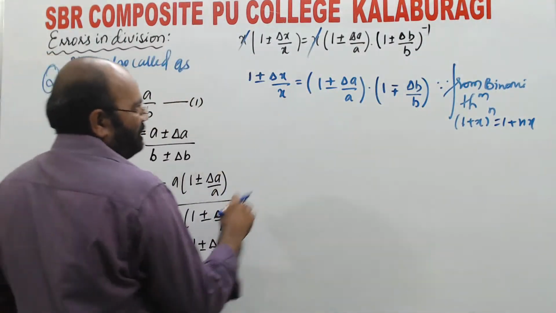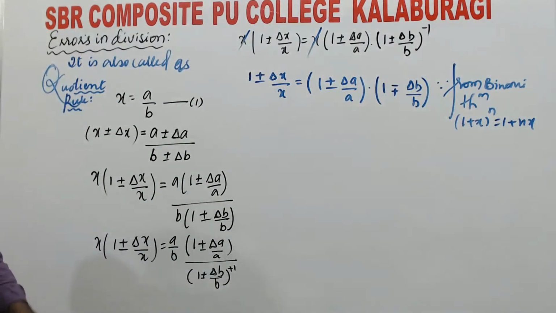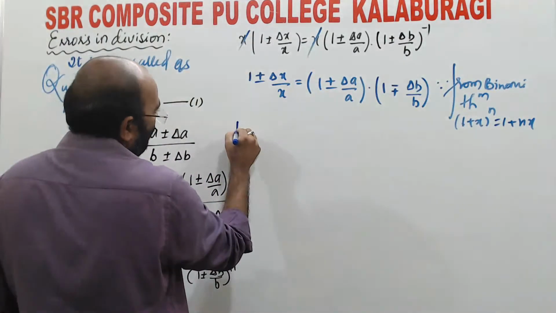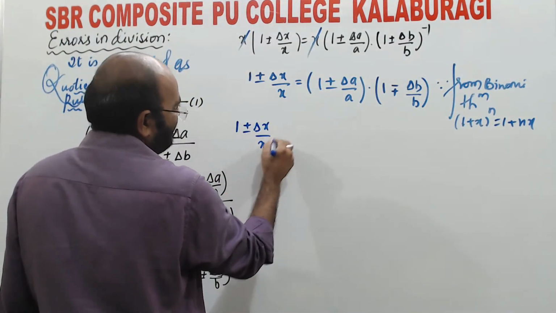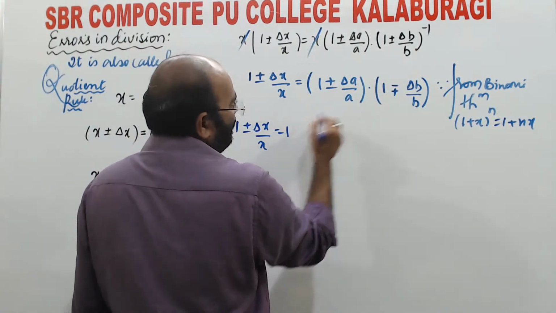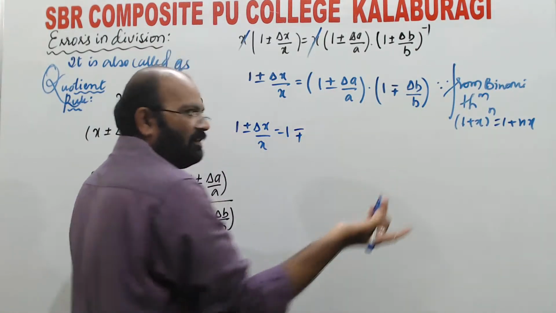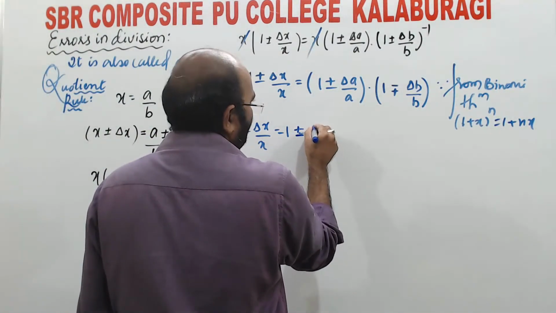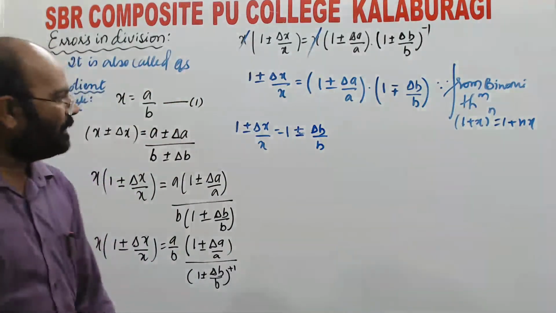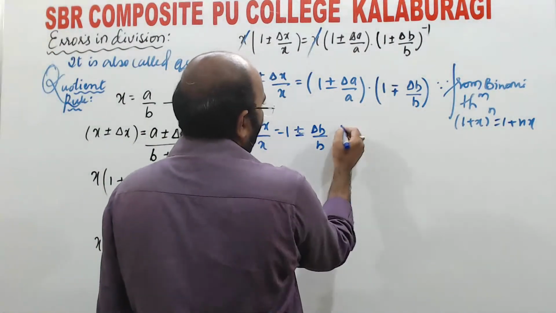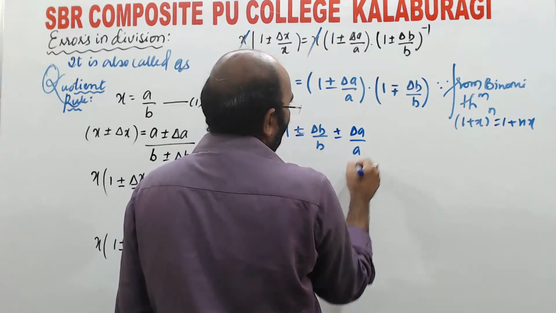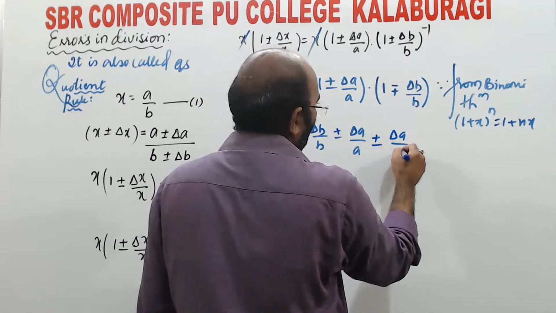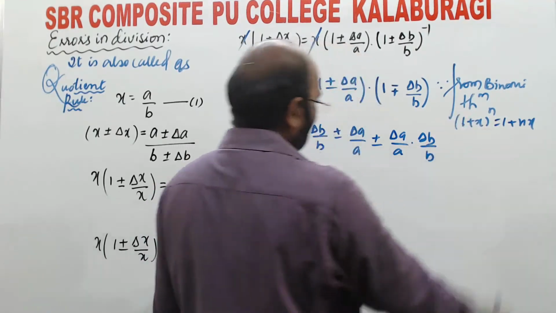Okay. Then simplify this. Again, follow the same procedure. There is no need to change anything. Then multiply this 1 to this bracket, then delta a to this bracket. What do you get? 1 plus or minus delta x by x is equal to 1. Ones are 1. Then minus or plus, you can write down replace. There is no meaning over here, and I will write this plus or minus as it is again. There is no change. This is delta b by b, then again plus or minus delta a by a. Again, this value will be plus or minus delta a by a into delta b by b.